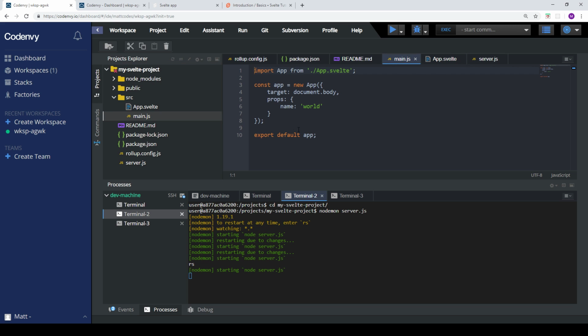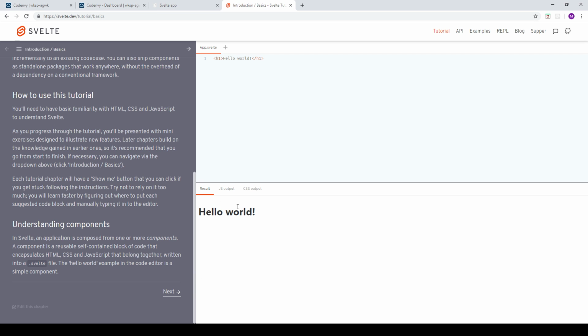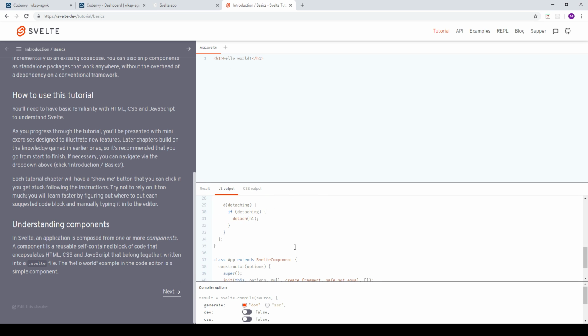What's in main.js? I think this is our index.js. We don't need to mess with this. Okay. So App.svelte is hello world. JS output. A few things.